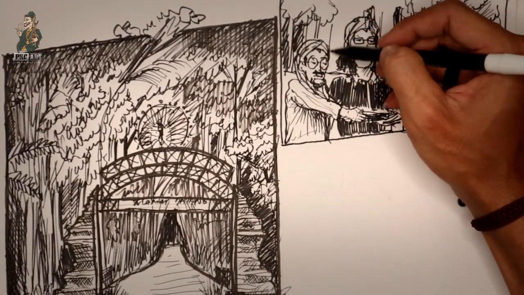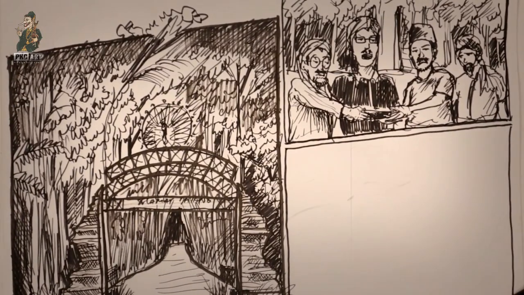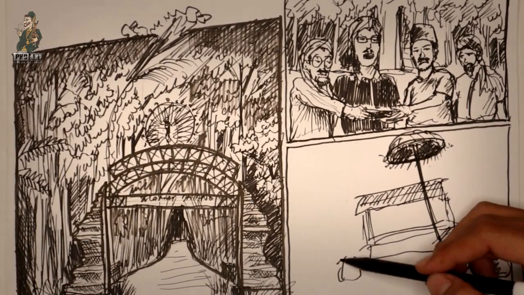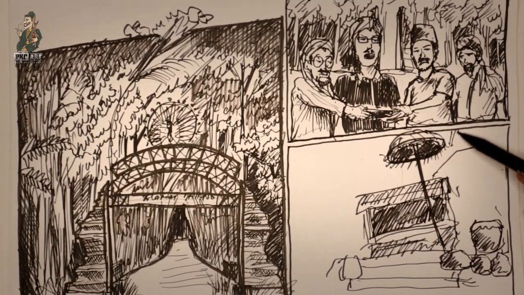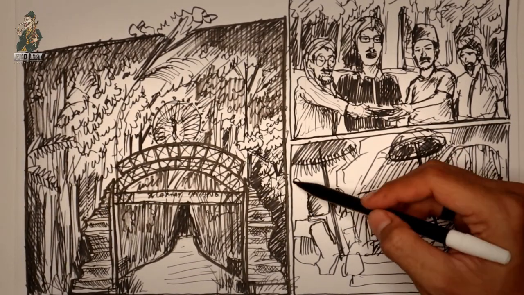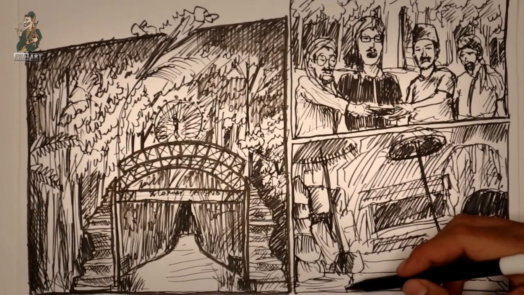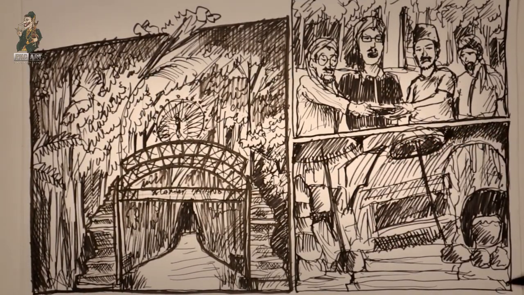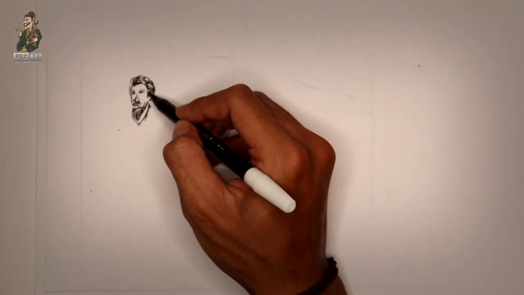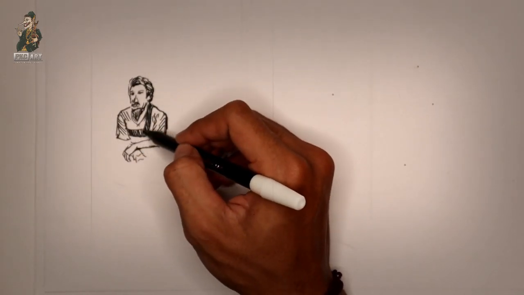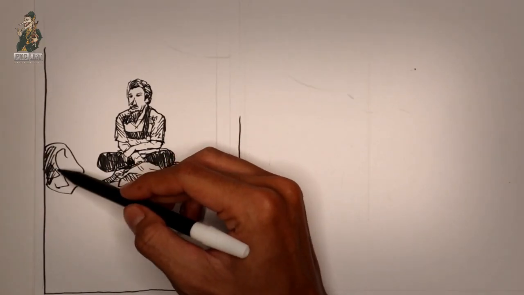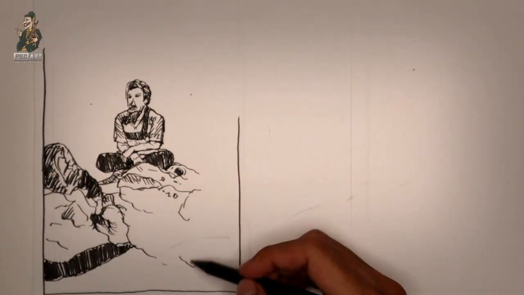Taman Nasional Alas Purwo di Semenanjung Blambangan, Banyuwangi, selain memiliki panorama alam indah juga dikenal sebagai destinasi dengan sederet kisah mistis. Kisah mistis ini bahkan diyakini masyarakat, Alas Purwo satu di antara sejumlah yang terangker di Pulau Jawa, bahkan Nusantara, selain kawasan Gunung Merapi, Gunung Lawu, Alas Roban yang terdapat di Jawa Tengah, serta Gunung Arjuna yang terletak di Jawa Timur.